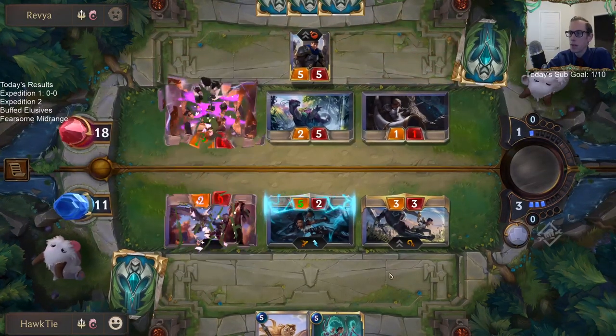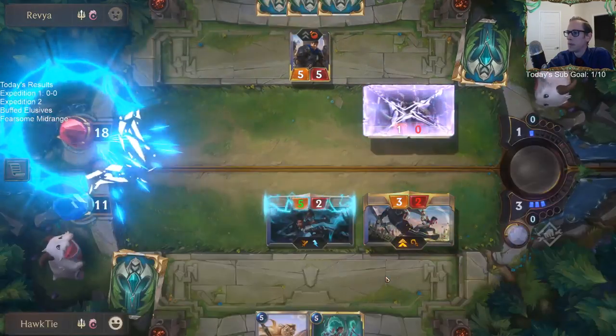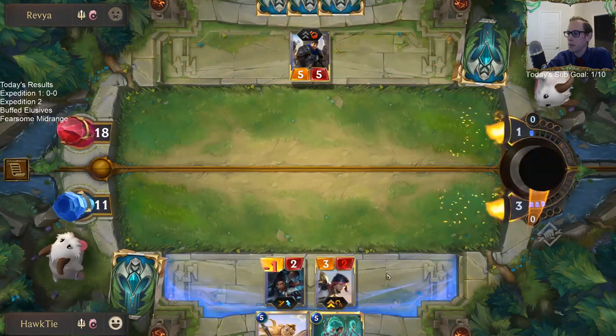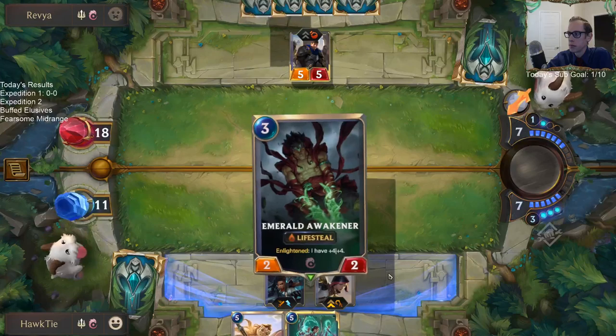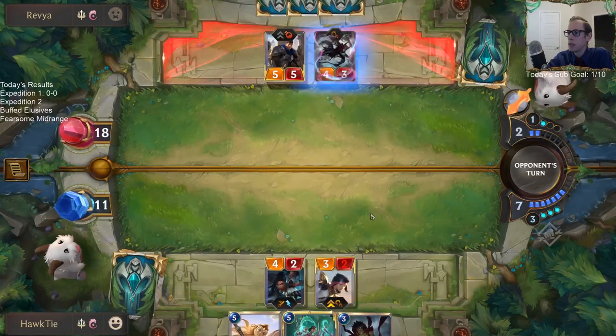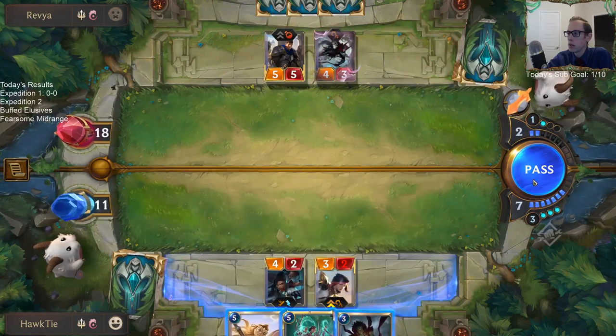I wasn't planning on attacking with Senna until they played Garen, and I was hoping they were going to block with Garen. Of course. Need to get this Karma down. Ouch. Maybe not yet.